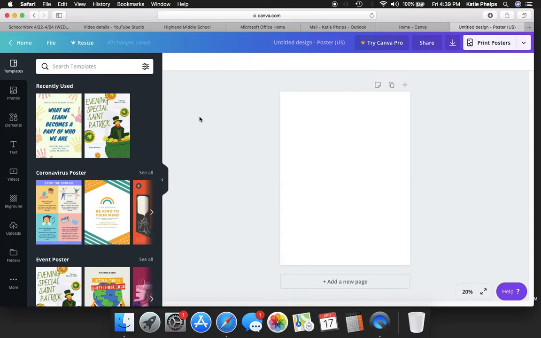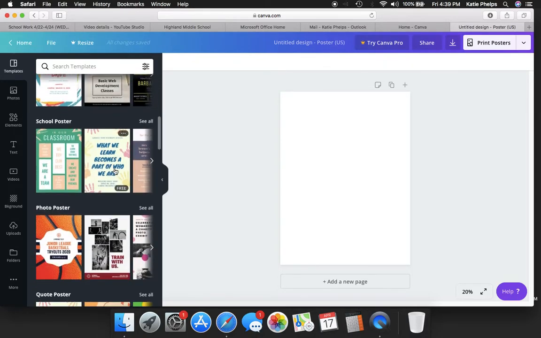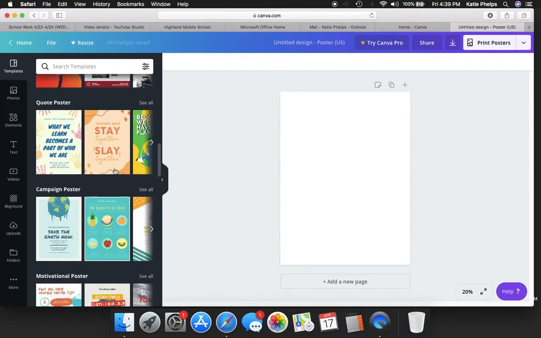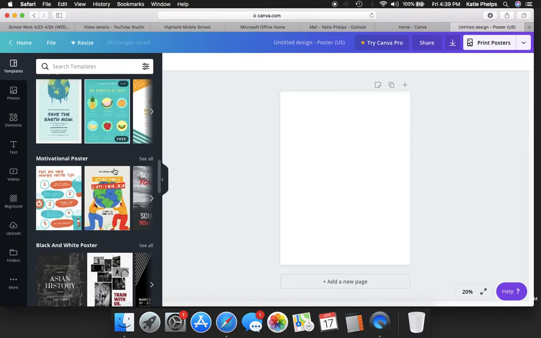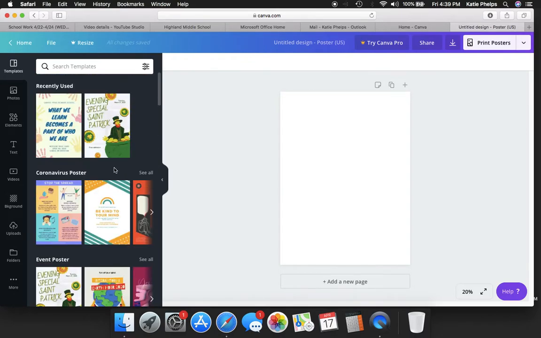are available. You can do just a blank document and start from scratch, or you can choose one of the many templates that they have over here, which you can see are very nice and professional looking. You don't have to choose one of these. You can if you want to. It's totally up to you. For the purpose of this demonstration, I'm just going to start with a blank slate.